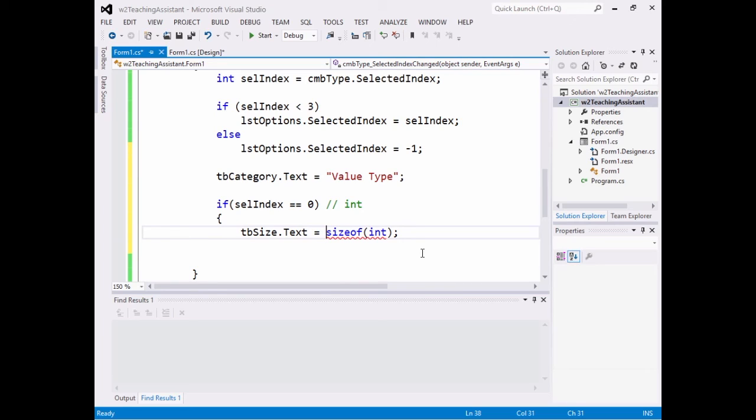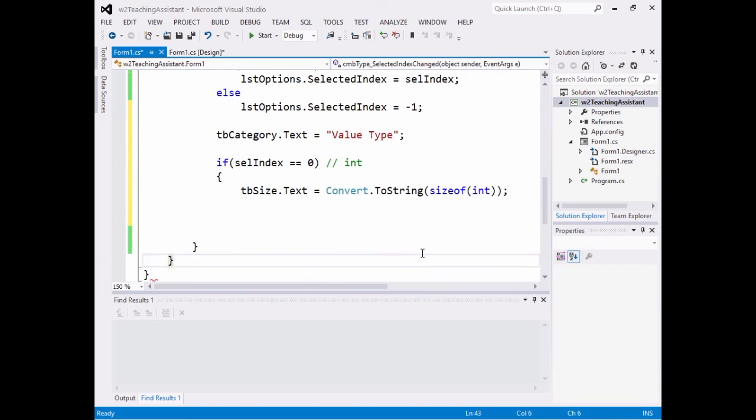That tells you how many bytes or how many bits there are, right? But the problem is this is a number, and I want to save it as a string. So I have to use another method to convert it to a string. So I can use Convert with a capital C dot toString and pass in this item here. Now it's happy with it.